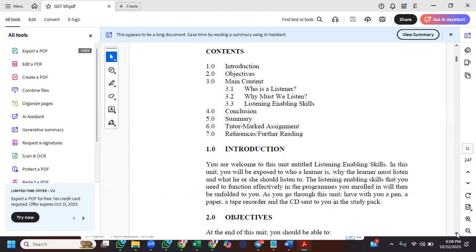What types of reading do we have? Or are there no types of reading? Is reading just reading? Do we have types of listening? How can I listen? How can I read effectively? What are the things to have in order to be able to read well or to listen well? So the material is basically dwelling on two important skills that you need in your journey as a student: listening and reading.